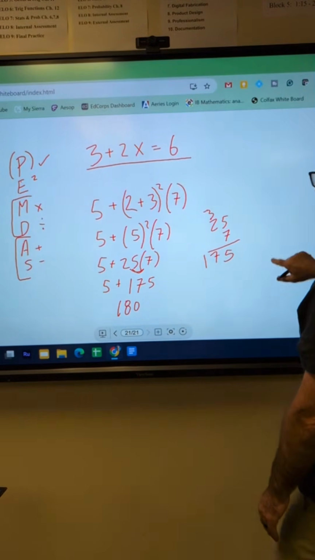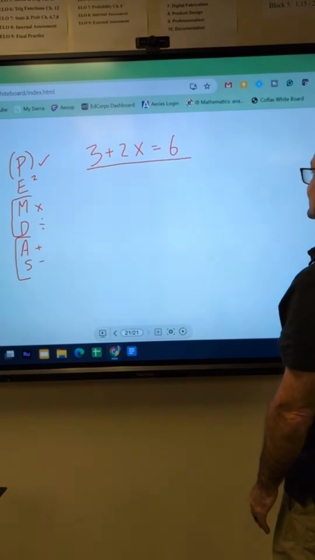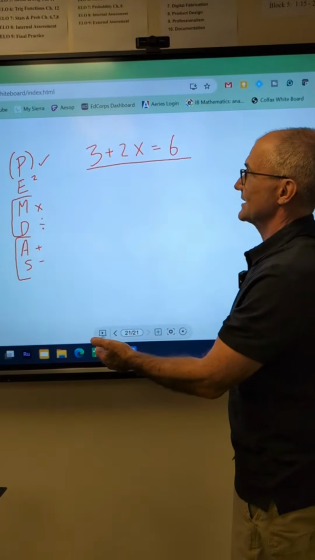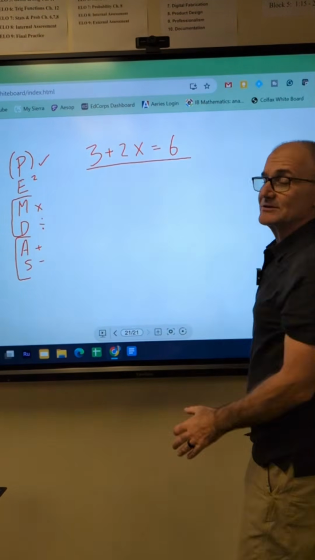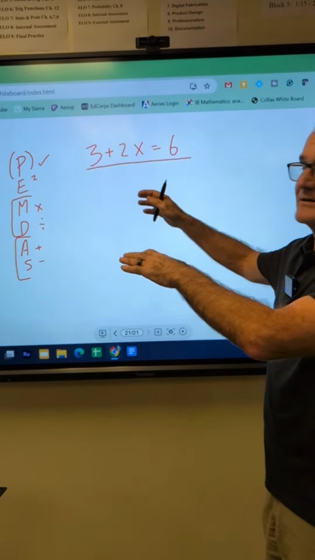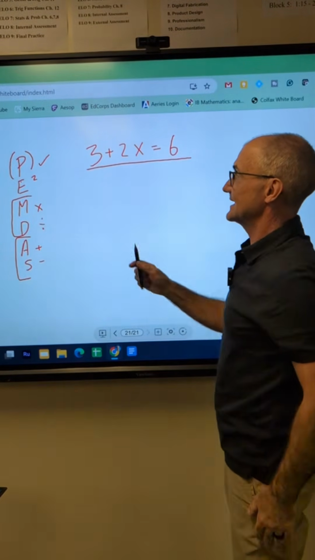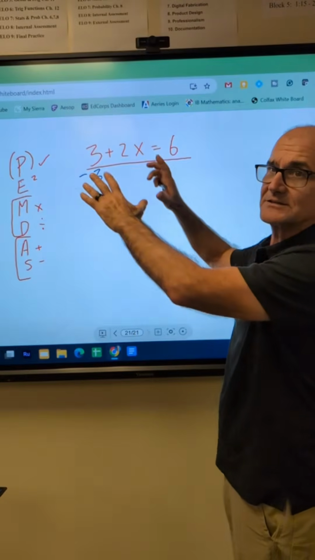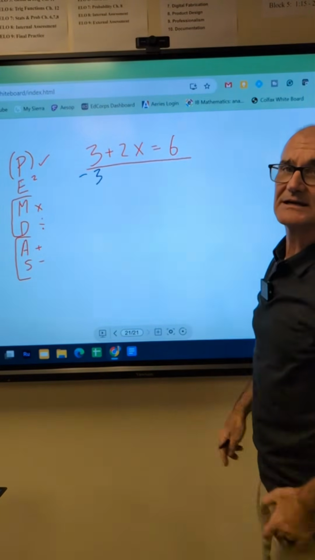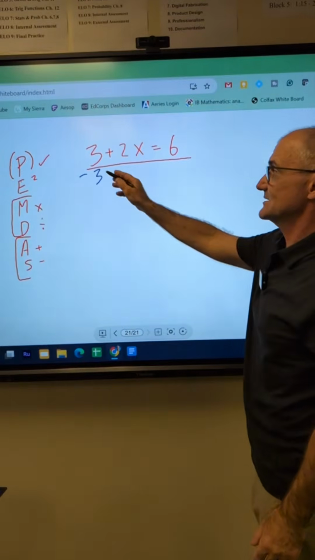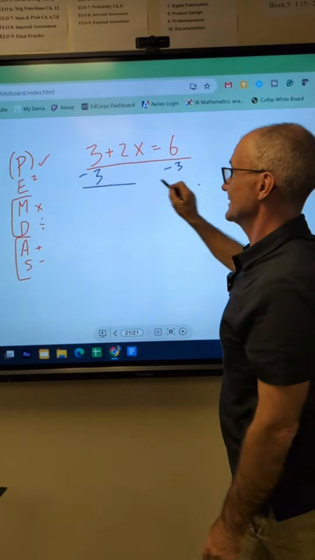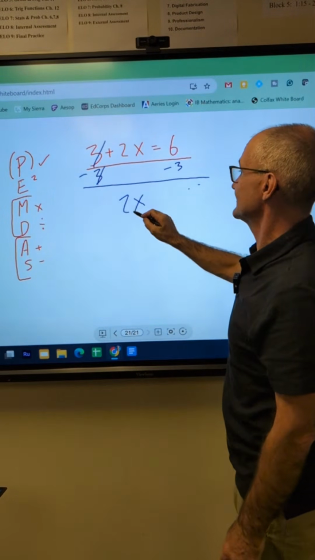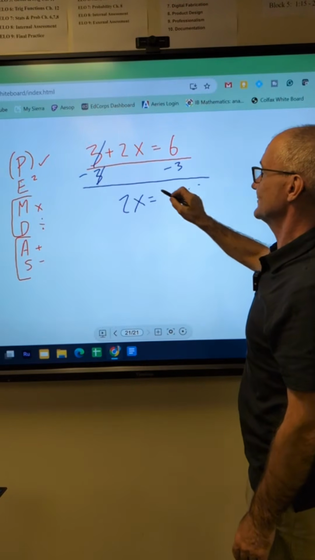Okay, so with all that said, let's go back to our algebra problem here. And on this algebra problem, I am reversing those operations. I need to isolate my variable x. I got to get that x by itself. So the way I do that is I do the opposite of that. I have to get rid of that 3 first. I do whatever I want to this equation, as long as I do whatever on the left and I do it equally on the right, because it's an equal sign. If I subtract 3 there, I subtract 3 there. 3 minus 3 is 0. Those are out. Gives me 2x by itself. 2x is equal to 6 minus 3, 3.